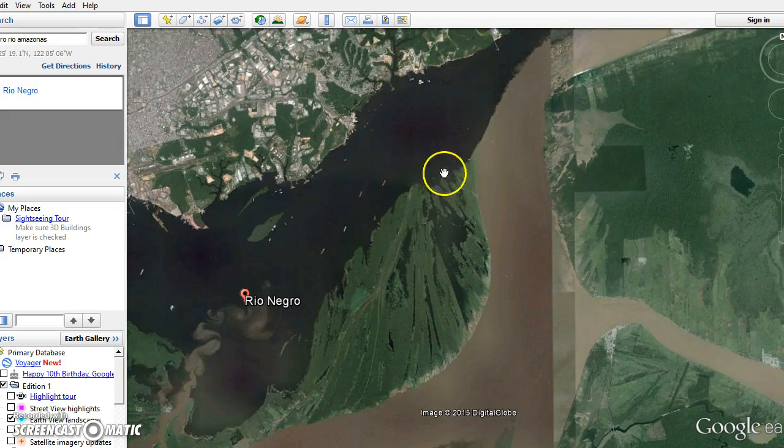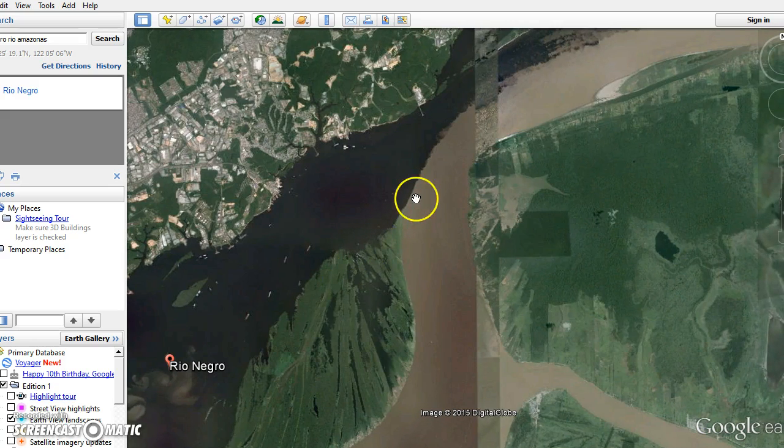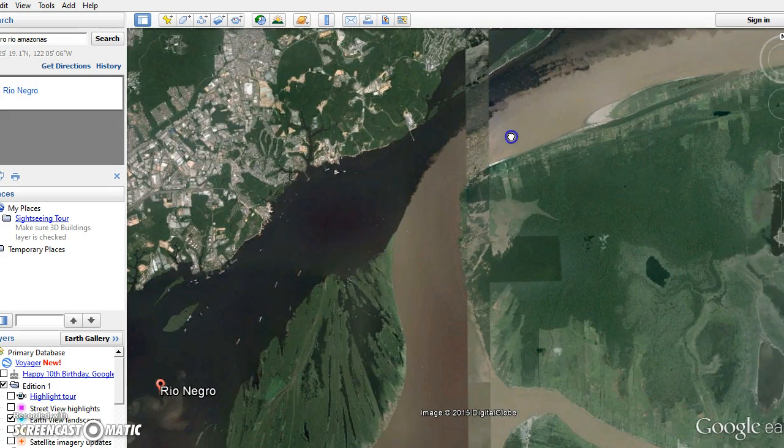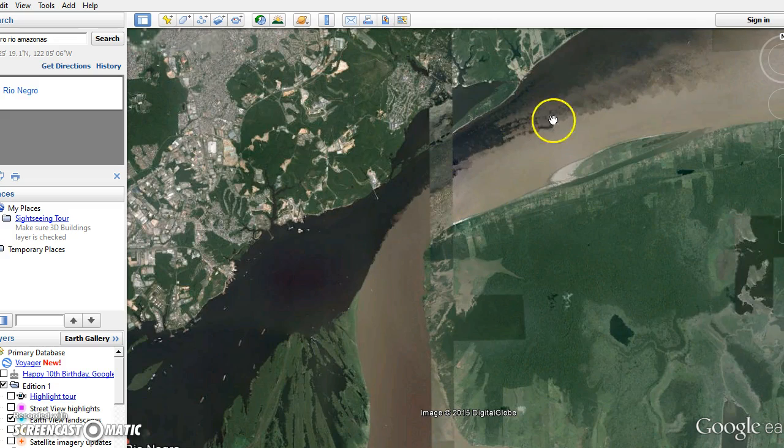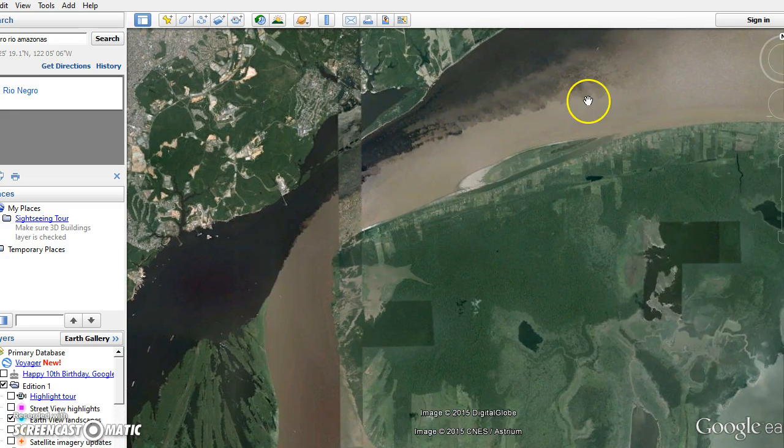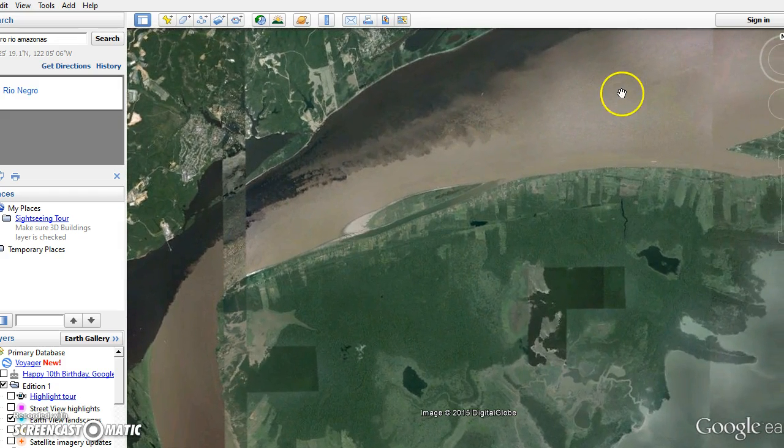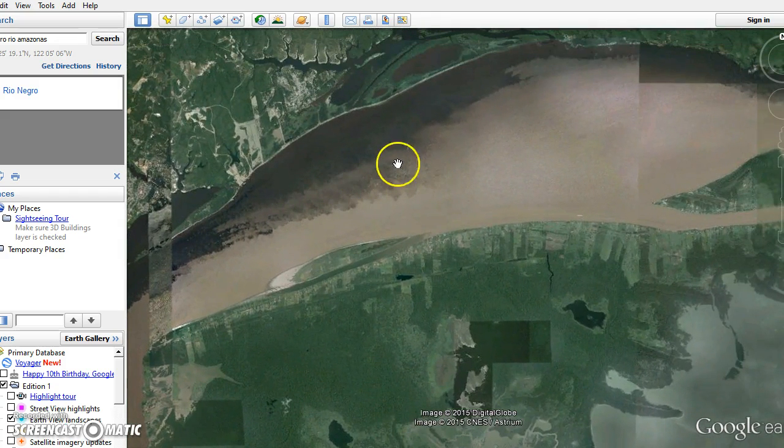Here is where the two rivers meet. The Rio Negro is a tributary of the Amazon. So as you can see, the two rivers are very different colored. This now is the Amazon. However, the two rivers continue for kilometers downriver, mixing together.